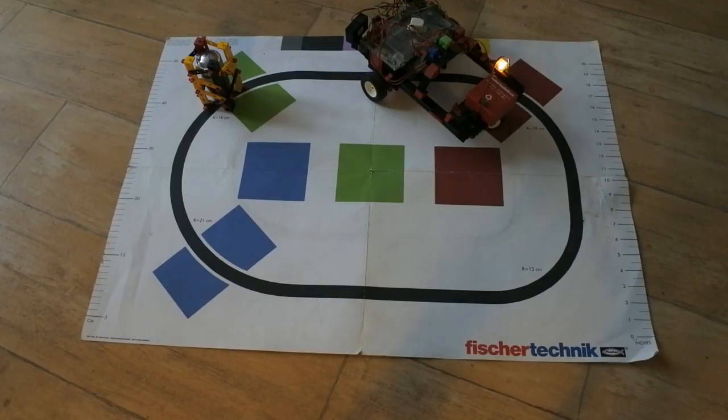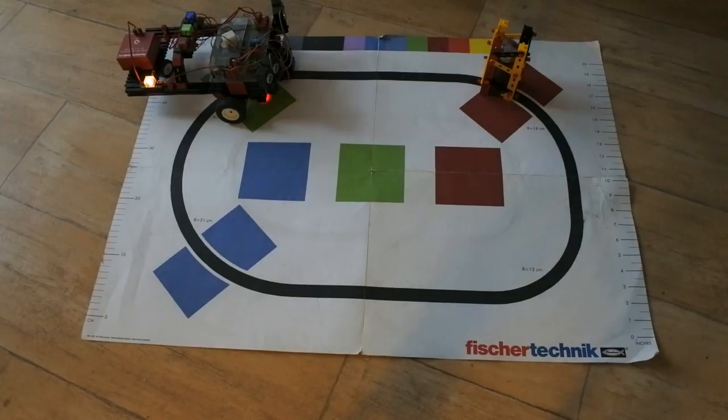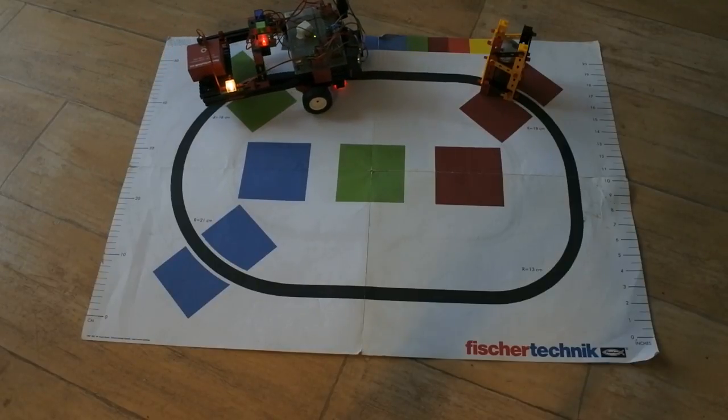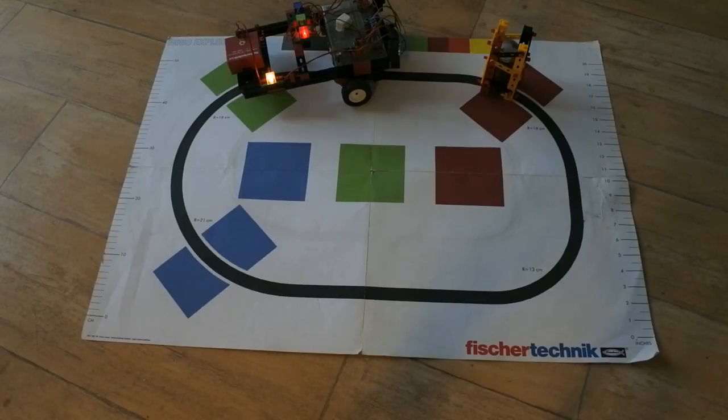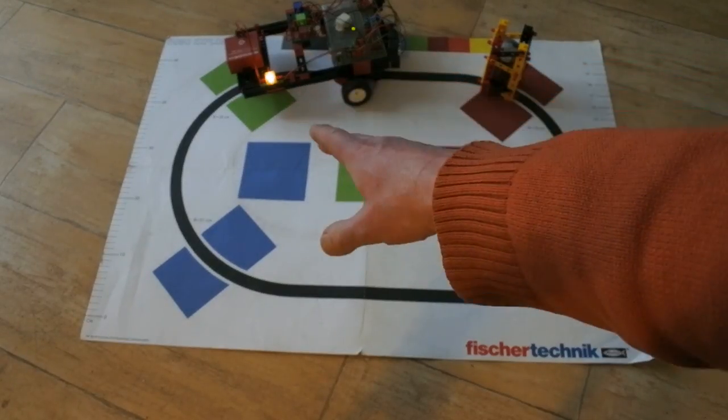So now the other way around. What does it do now? Yeah, right. Anything but good. And what does the data say? Absolutely nothing on the sonar. And it says color is red, and then green and red. Now that may be the case for these colors, but here it makes no sense unless it started with that, because that is green.